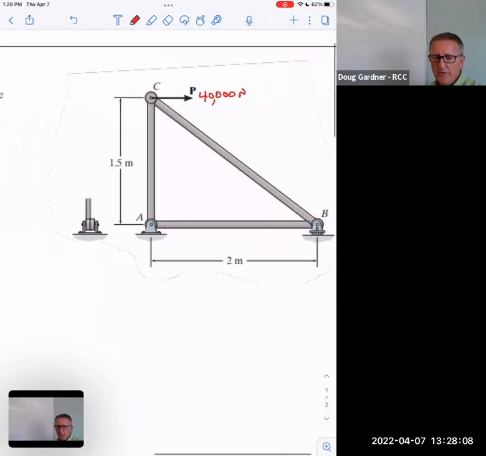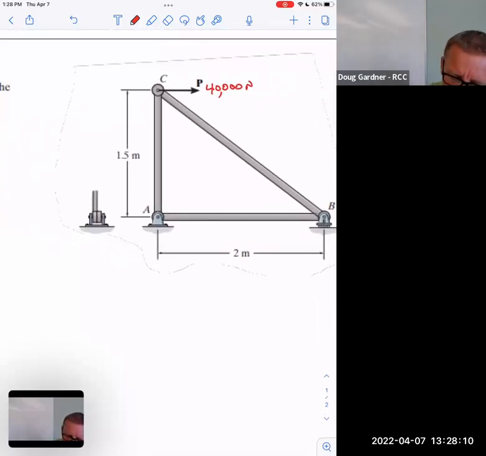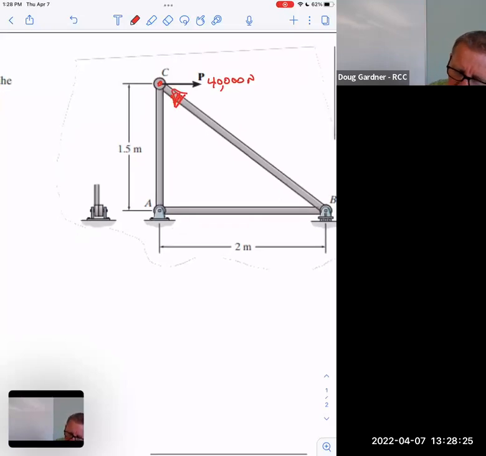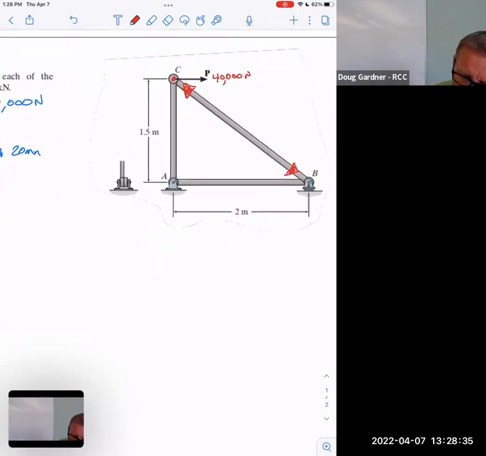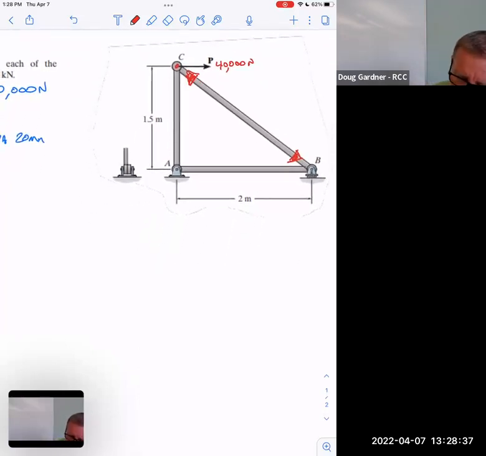So how should I proceed? Well, I find myself wanting to go to this spot up here and say, if it's pushing to the right, this bar can't do anything about that, right? This is just a review of truss design. That bar can't do anything about it, but this bar can, and it would have to push back in that direction, which means it's also pushing in that direction. That's the only bar that can stop C from moving to the right. So I need this to stay static, and so I can calculate that. I'll call that force BC.